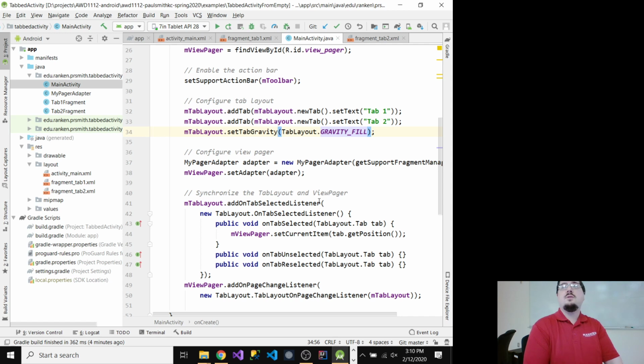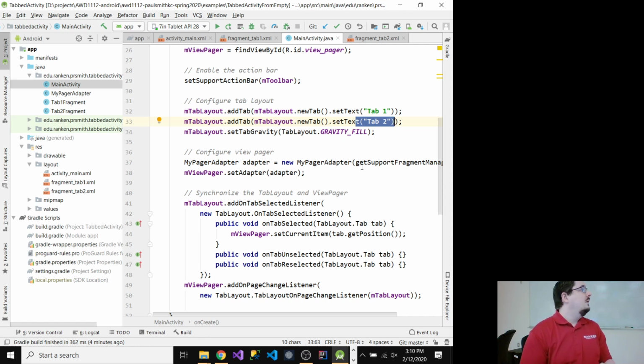Okay. Now that just puts strings in there, right? So tab 0 is tab 1, and then the second tab says tab 2. Okay. That doesn't actually get any text or anything to show up on screen. That just puts the tabs there.